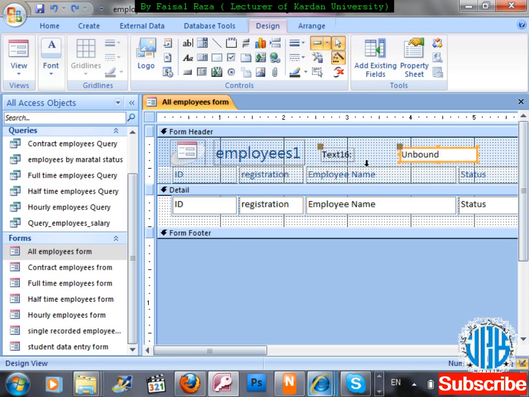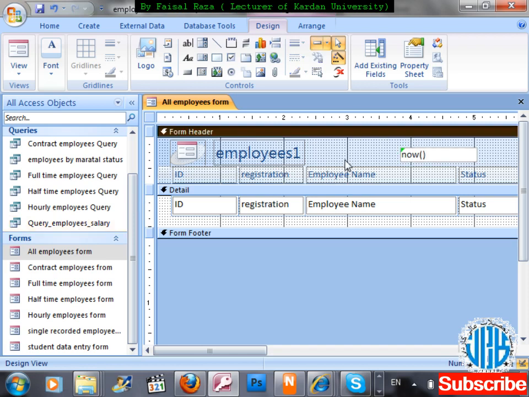Control Z. Delete this one. Here, write the code inside it, which function you are going to use. Now function. Here, directly write now with starting bracket and closing bracket. Okay, click outside and just check it out.